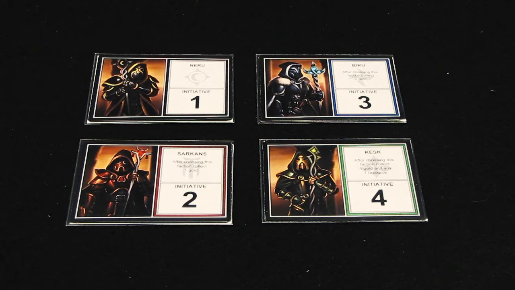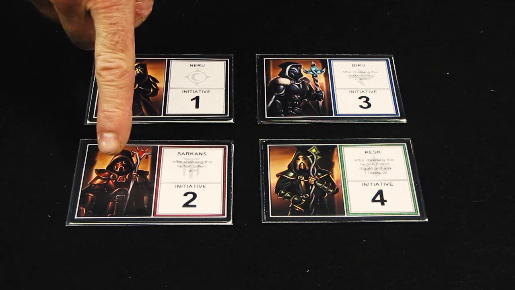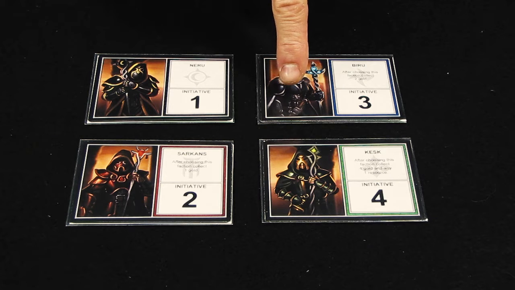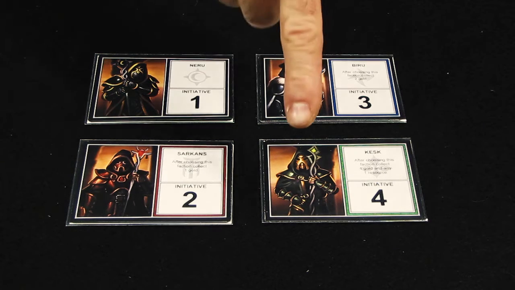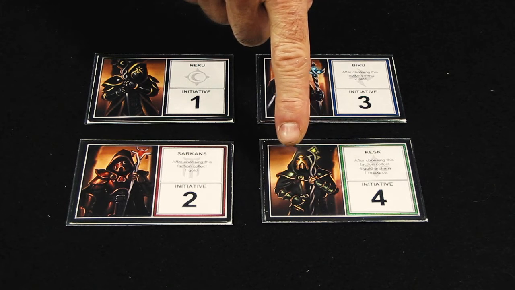The players use their starting gold to pick one of the 4 factions available in the game. The highest bidder chooses first, and so on. If the player chooses Nero, they will go first for the whole game. If the player chooses Sarkans, they will go second, but they receive 1 gold to start the game. If the player chooses Biru, they will go third, but they receive 2 gold to start the game. And finally, if the player chooses Kest, they will get a resource of their choice and 1 gold to start the game.